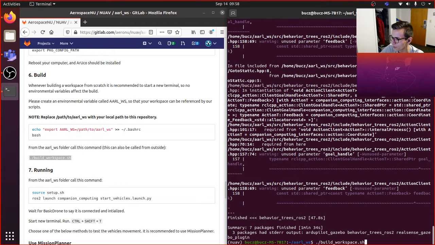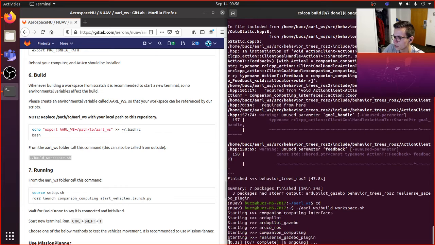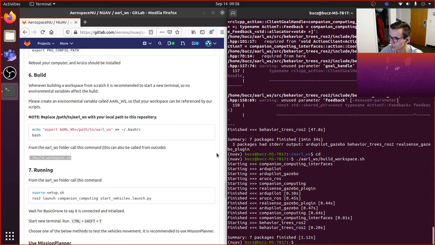Like I said, we ran this build command, but if we're outside, in the home directory, we would just run /rl/build workspace. And it would go through. It's always relative to your position. You see how fast? It ran super fast because I just built it and there was nothing else to do.